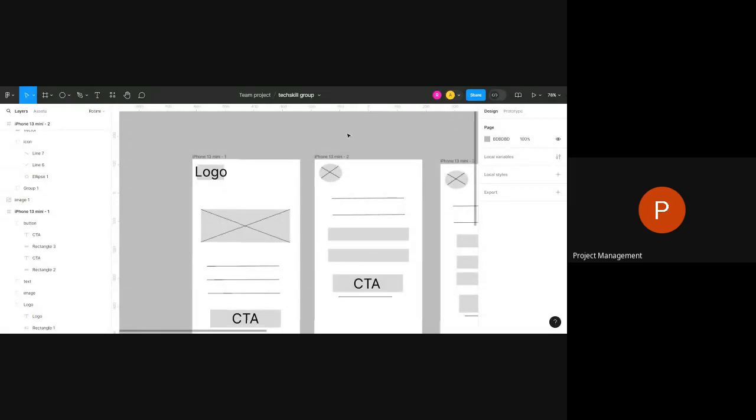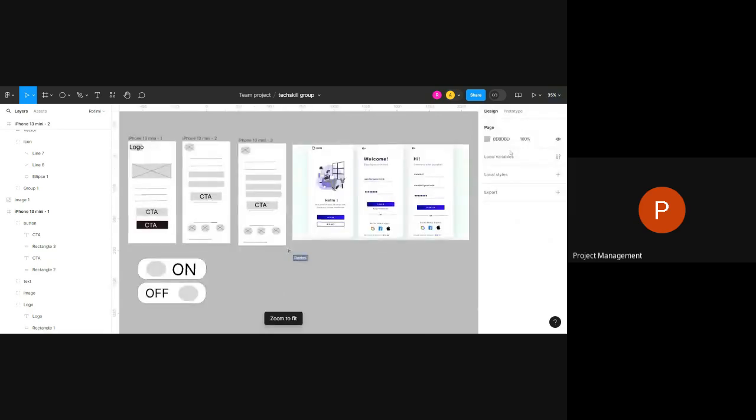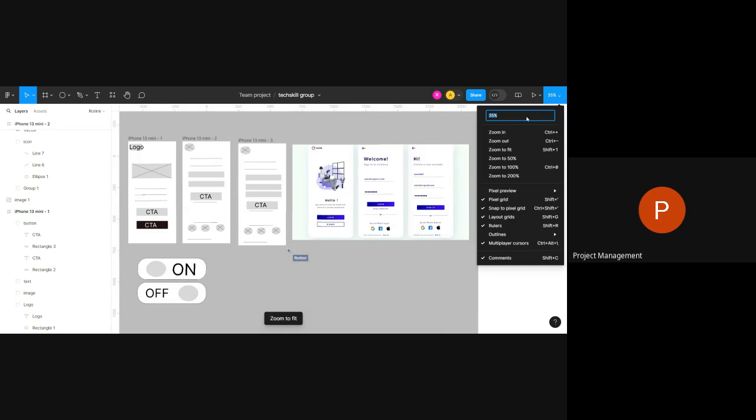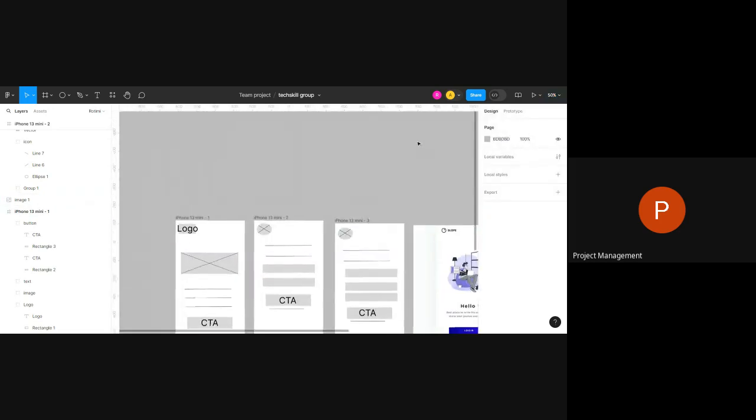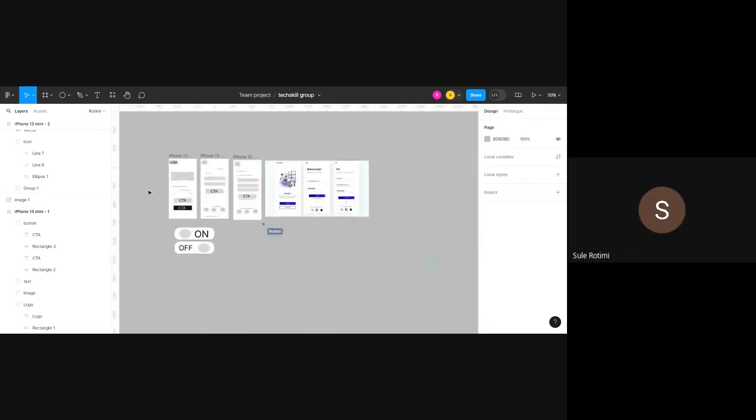There's zoom in and zoom out, and zoom to fit. So just use Control plus plus till you get to where you want it to be, or Control plus minus. This is zoom to fit. This is zooming. You keep zooming until you get there. Do you get that now? Yes, thank you.